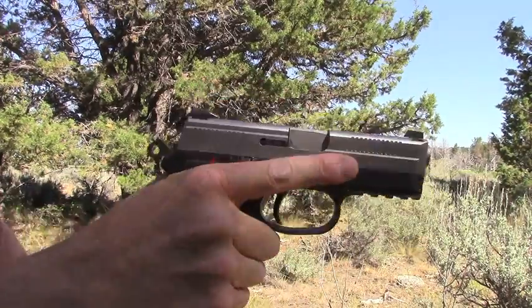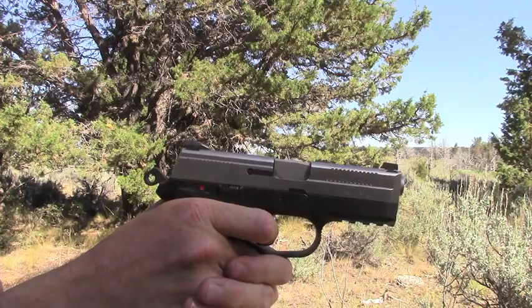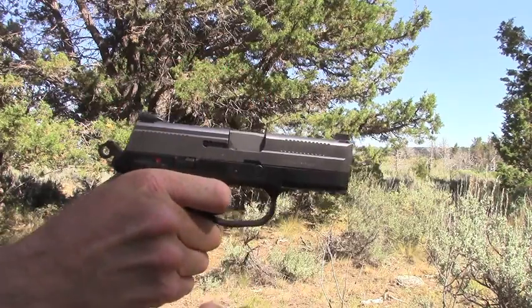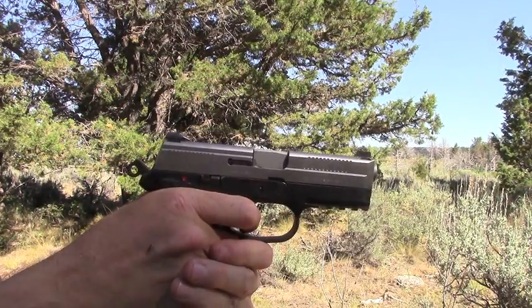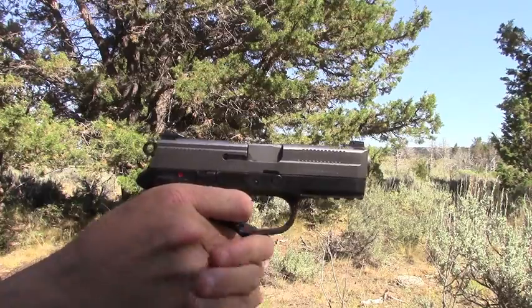So I'm going to reciprocate my slide, place my finger on the trigger, take up the slack, press, the hammer breaks. Now I don't release that pressure. I'm going to cycle the slide. Now listen for the trigger reset. Hear that click? That's my trigger resetting. As soon as I hear that reset, I begin to apply pressure again.